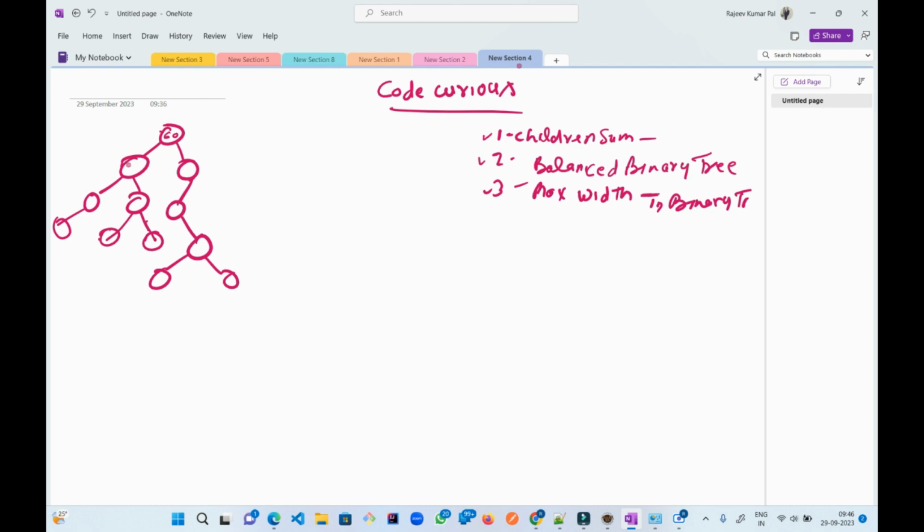Let's put 40 on the left and 20 on the right.